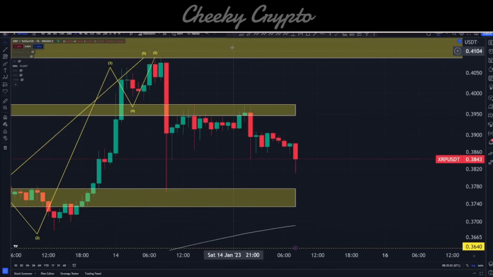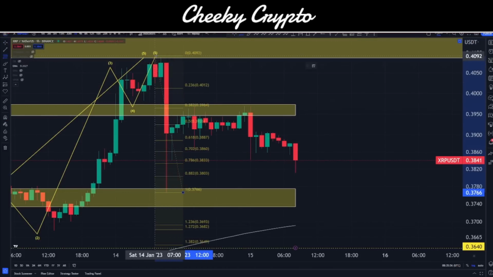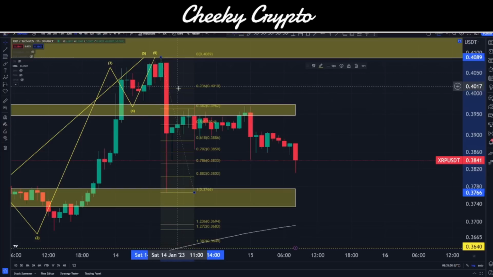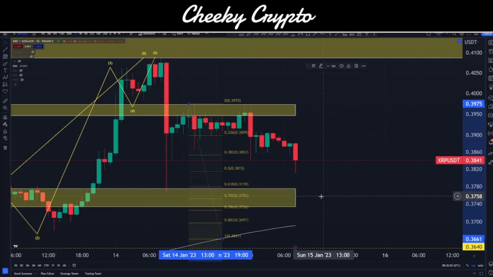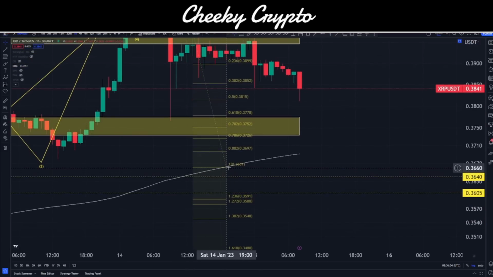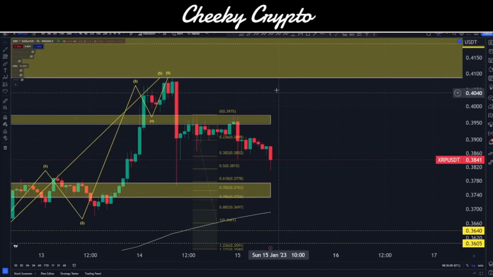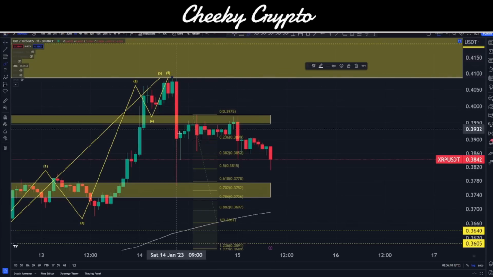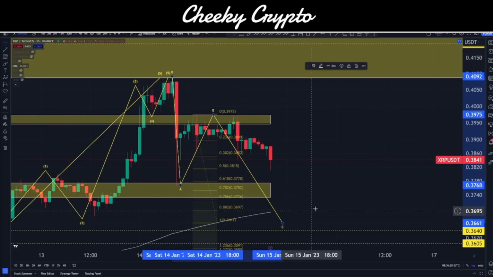What is going on? Well, we do have a pretty clear drop down into this low point. Let me actually just move that across and pull that there. Okay, we then bounced up. We came up to this high just here. And it tells us that 36.61 would be our estimated low point here on a 3-wave structure. Okay, so it would come down from this peak of wave 5 down into this low of wave 1A, up into a wave B, and down into a wave C.